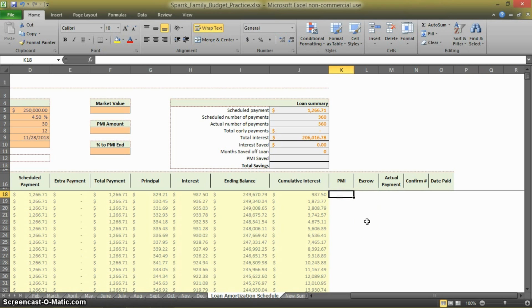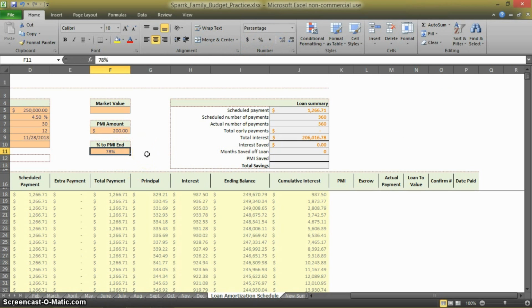So let's just assume that your PMI from your bank is $200 a month. We're going to come up here and enter 200. Now I realize I skipped a step. Here in column N, add another box called loan to value, and then I'll come back to that. So with your private mortgage insurance being $200 a month, and that's set by your bank and your contract and whatever, you pay that until your loan to value amount is down to a certain percentage, and we're just going to say that it's 78%.